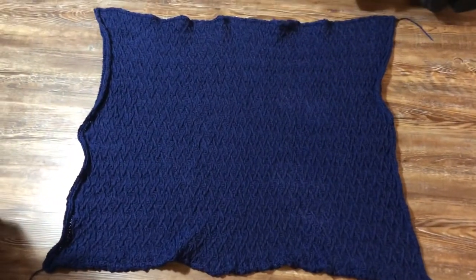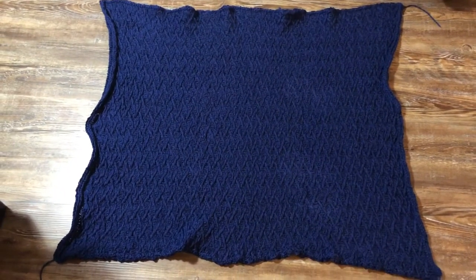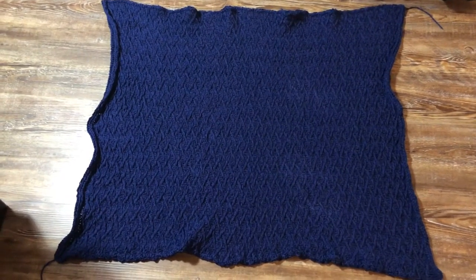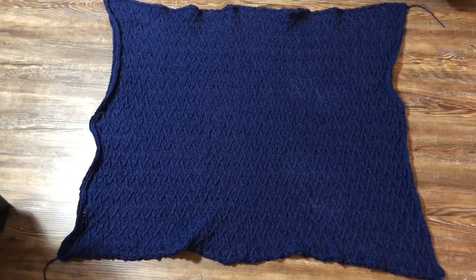I do love this texture so much. I'm just concerned with how this is gonna block. I think it will be okay. I mean, this is my first issue in designing this. Otherwise, it's been pretty smooth sailing.